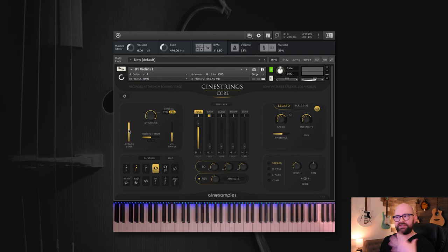Attack sensitivity — basically, this has been in since the 1.3 update. It's a subtle change but it really adds to the humanness of the library. When you play at a lower velocity, it will pull back the sample start a bit and allow for a longer attack. If you play really hard, it'll be a shorter attack — very subtle but noticeable, it's easier to hear on chords. The volume range fader is basically tied to the dynamics — when players naturally bring up the dynamics, their volume tends to increase.